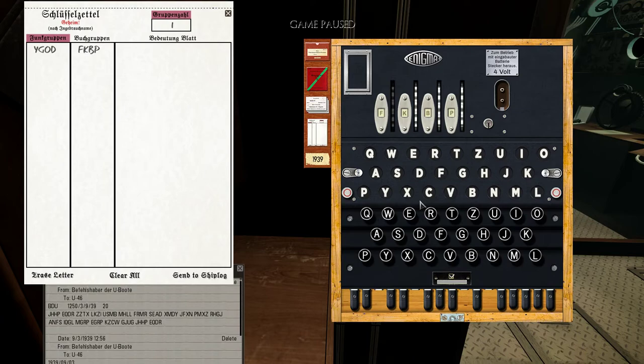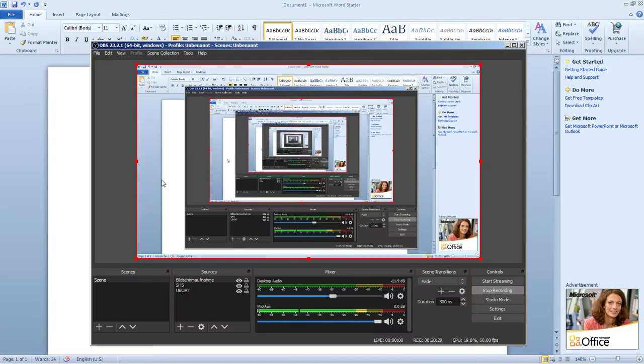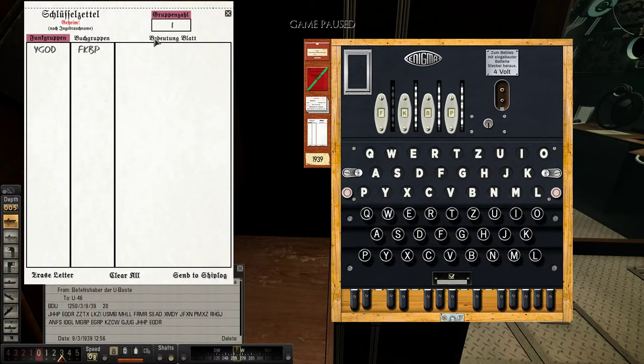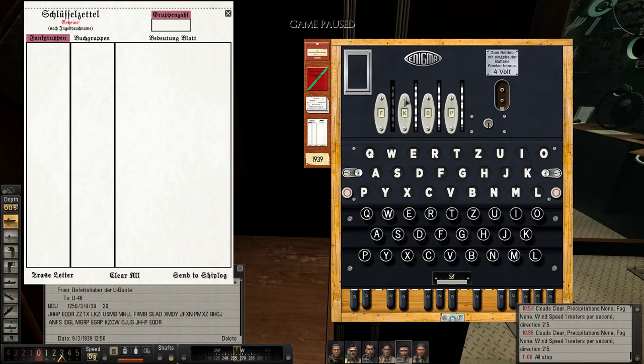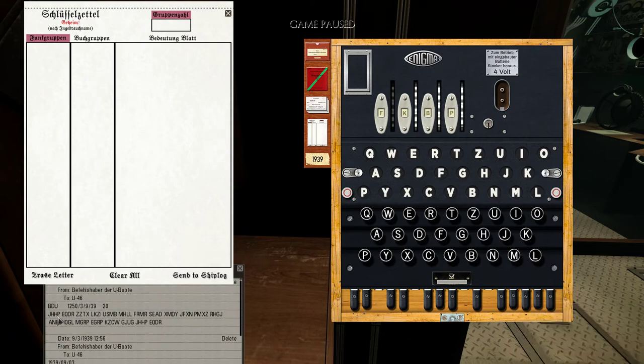It was set up to get the true encryption key. We typed in the procedural indicator group that we derived, and we got the actual message key that we needed to decrypt it. So we're going to clear this out. Now we can start decrypting. We simply start typing, but we don't type in the first two groups and the last two groups. Those are only the indicator groups. The actual message starts with the ZZTX and ends with the GJUG. So here we go.